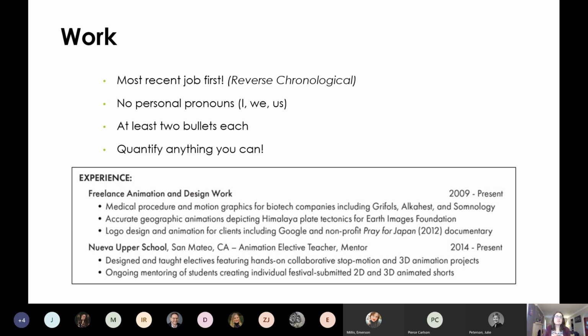So where was I? Okay, so you see where it says San Mateo? Ideally, I would know the city and state for both of these. Now, the freelance work, obviously, that's different because that could be for a lot of people in different locations. But I need to know where it was at, what your role was, the dates, and then I need to know a little bit about what you were doing, okay? And just like education, you start with the most recent and then work backwards through time. And we'll talk about these a lot because this is really the most important part of your resume. That's where when we're reading it for that second time, we're going in depth and really seeing what your experiences are.